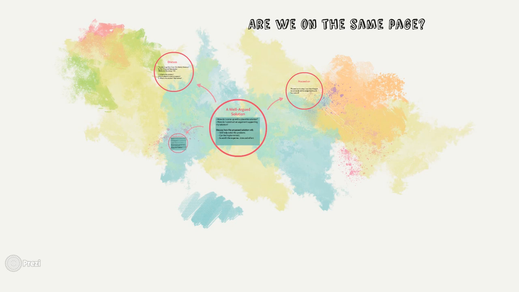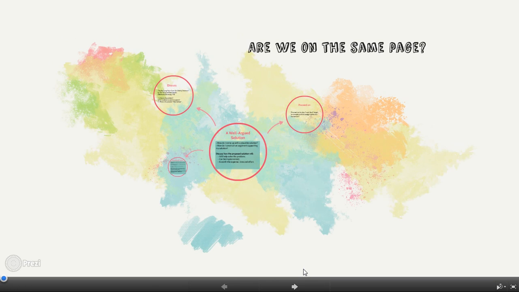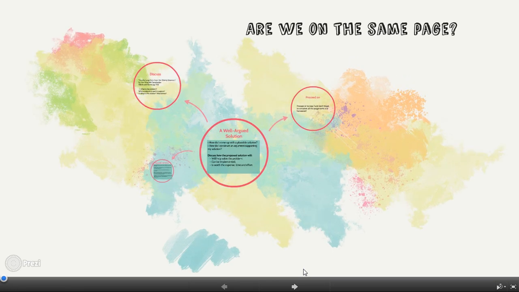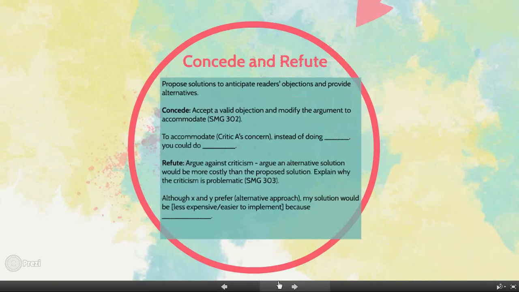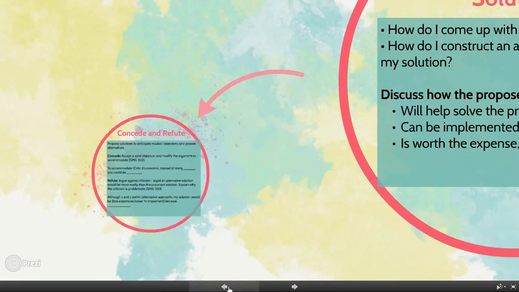So already you should have at least 2 articles, and you're going to find 2 more articles for your homework, so that will give you 4. And then it's up to you to find a few more on your own time. So let's go ahead and see if we're on the same page. And I skipped ahead.